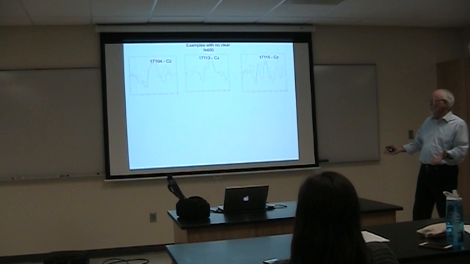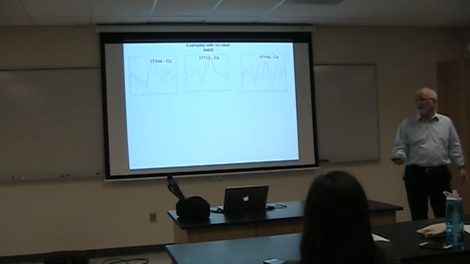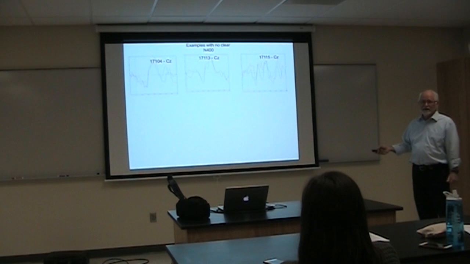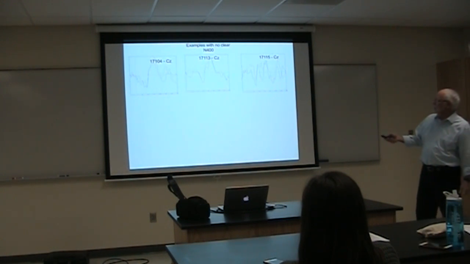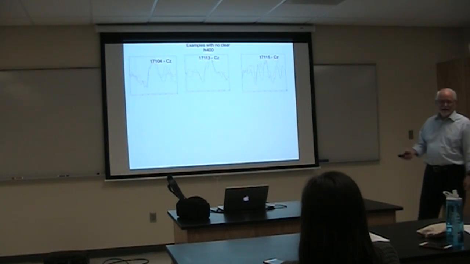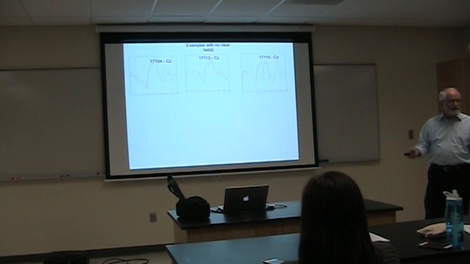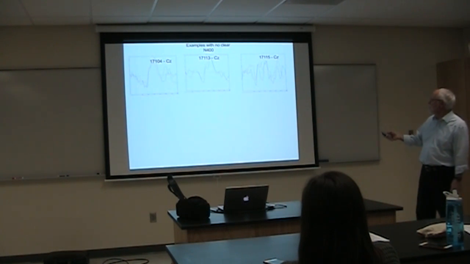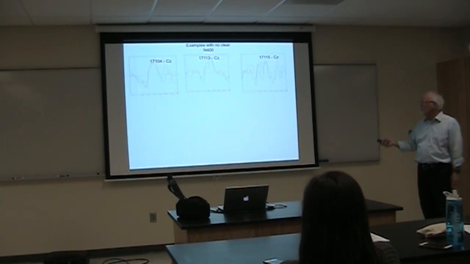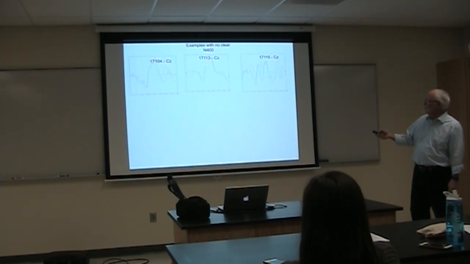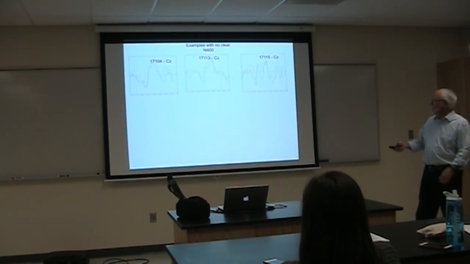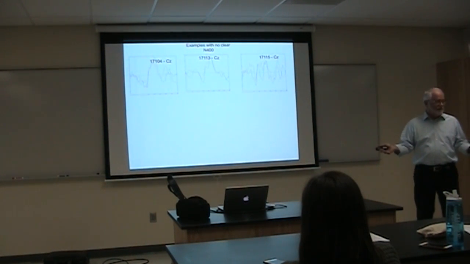But then 3 of you, for reasons that aren't always clear, did not show the expected pattern. So this subject 104 actually showed more of a negative deflection on the normal sentences than the nonsense sentences, and the same is true of subject 115. And the person who was 113 either has a very fast brain, and so we're picking that up at 200 to 300 instead of 400, or was doing something completely different.